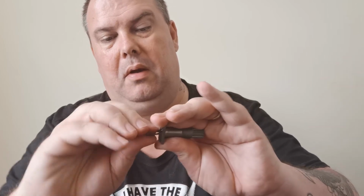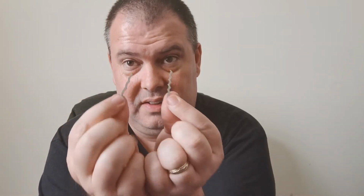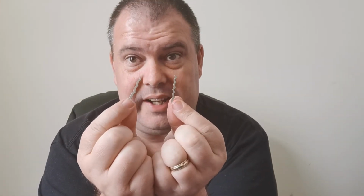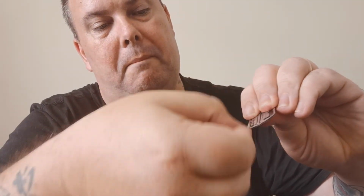There's one click, and it works. We can turn, ooh, try and get my fingers out of the way. It turns. Obviously if I turn it too far it locks again, but so yes, these tiny little dog tag lockpicks will work, and as you can see, I don't know if you can see, they're still straight, so they will go back on there, and you can reuse them.